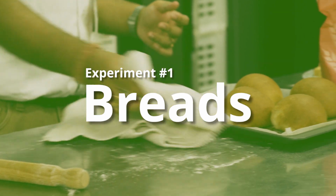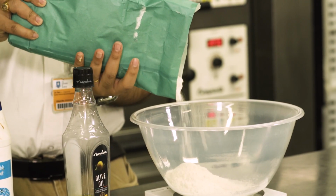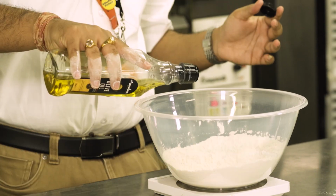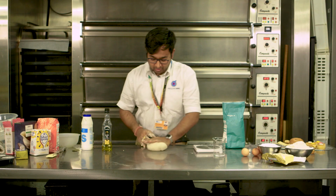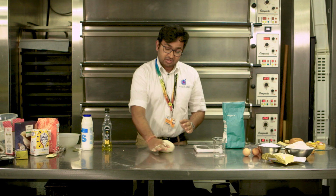I'm going to make a bread dough for something like a pizza. So I'm going to start with 250 grams of flour, 4 grams of salt, a teaspoon of yeast, 15 milliliters of oil, and then it goes with 150 ml of water. And you see, the more you work on it, the more you get this really lovely glutinous structure.